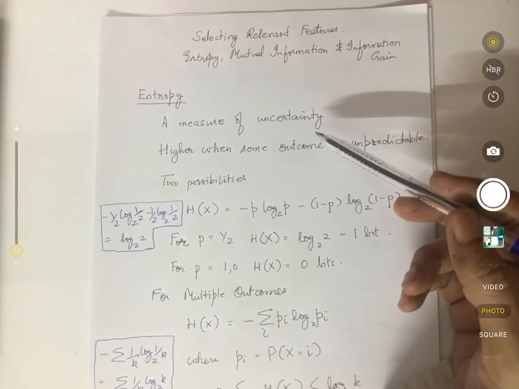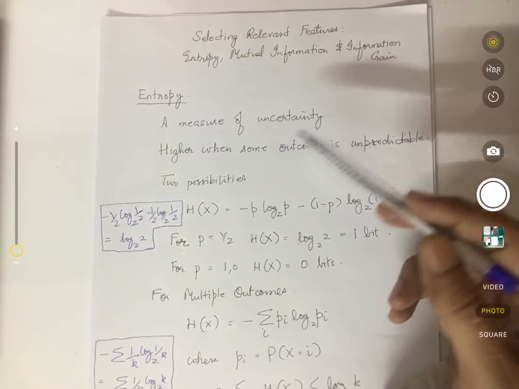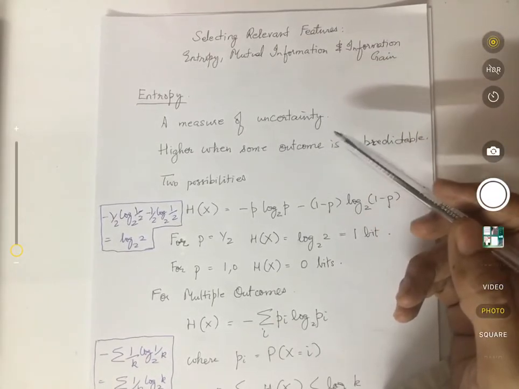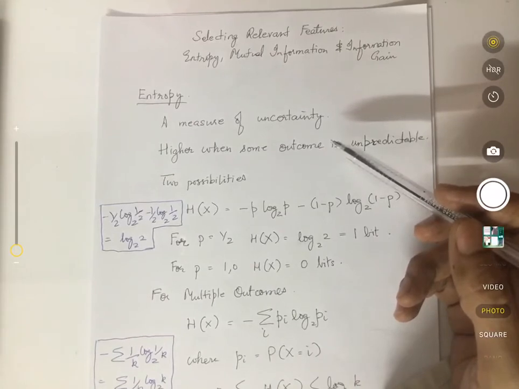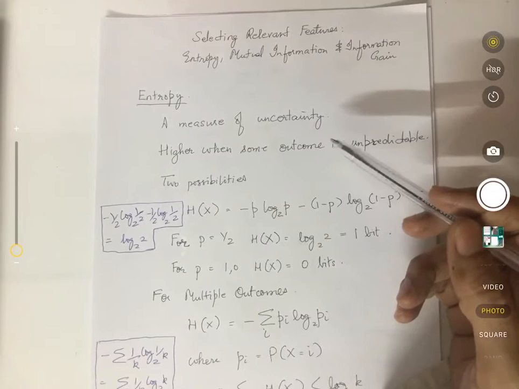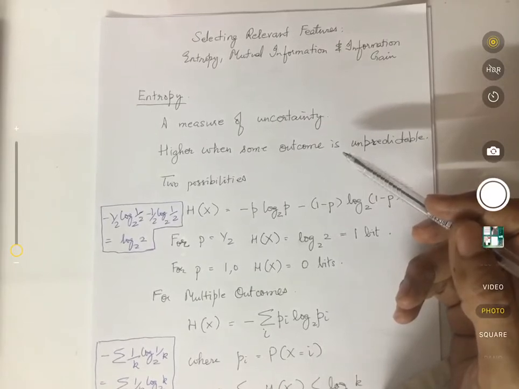Which means that when the probabilities of winning of one team versus the other are skewed, then we can say that the uncertainty is high. And when the probabilities are roughly equal, then we can say that the uncertainty is, sorry, it's the reverse, right? So when the probabilities are skewed, then the uncertainty is low. And when the probabilities are roughly equal, then the uncertainty is high.